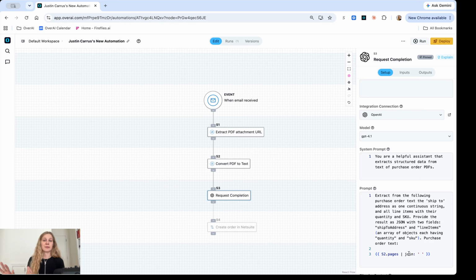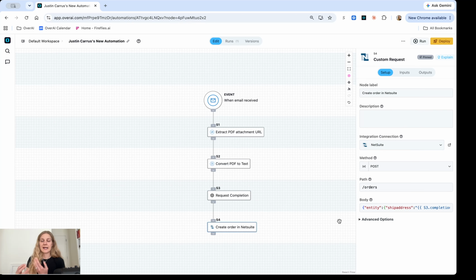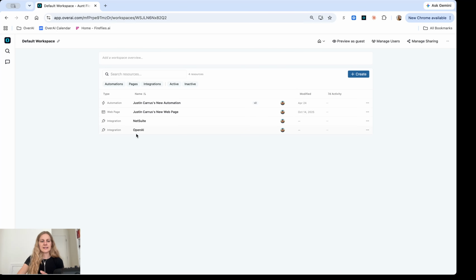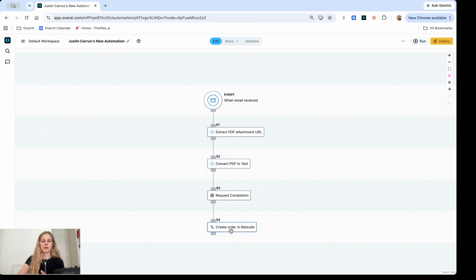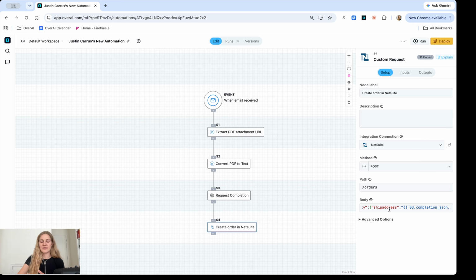And as you noticed, we have that review page where you can completely check things and make sure that it comes together. Then we're going to create this order in NetSuite. We've already authenticated with NetSuite, and we understand how to read these things in NetSuite. This is that integration step. We handle authentication and integration in two separate steps. So that first thing that we saw over here is the authentication, and then this automation is actually a pretty simple thing.